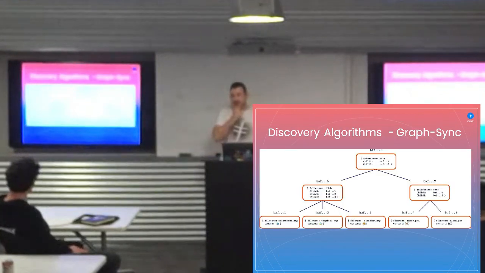GraphSync is, I think somebody brought this up earlier. Maybe I don't need the entire file. Maybe I'm just looking for a specific part of that file, maybe just a value that's stored on a form somewhere. I just need these little bytes of a file. If I know that, I can call that CID directly, and maybe I just need this folder in this larger folder with all these files. So I can just call this CID and sync just this part of the graph. I don't need to sync the entire graph. So again, it's another algorithm you can implement to be more efficient with what data you're actually storing.